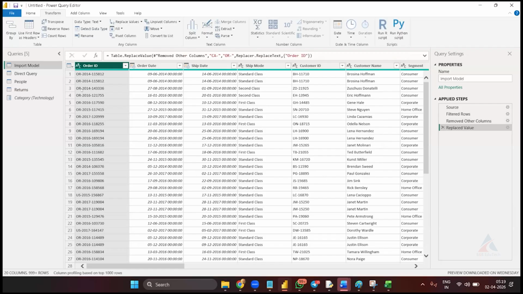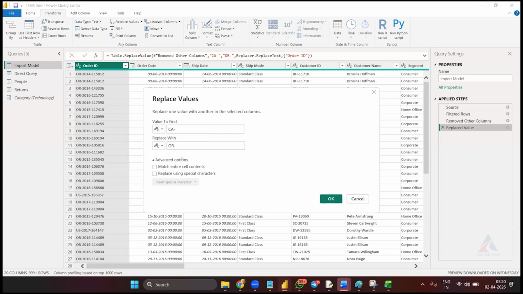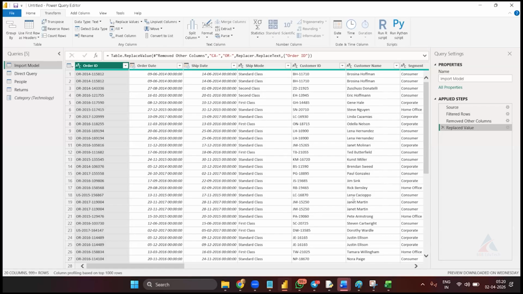You can see. Please try, my friend. Now let's suppose in the future you want to change your replace value again. So you have two options. Either you can go and apply the replace value again, or just click here on the right side and you can find out what replace value option you applied. We have multiple options, guys, like text, parameter or anything. And if you click on the advanced tab, you have two options, my friend. A special character can be replaced by this, or this one. Clear?